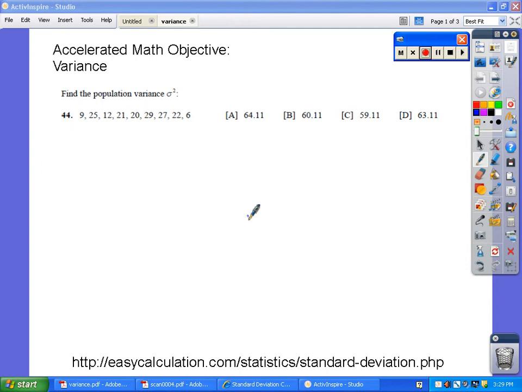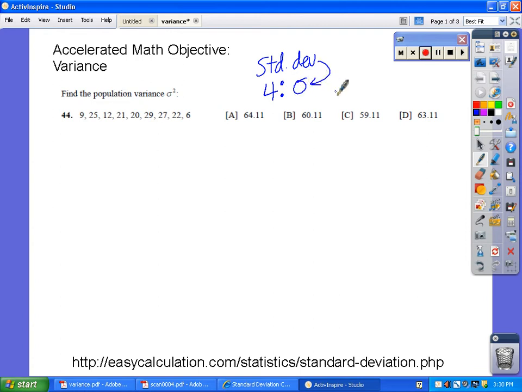Variance is just a calculation away from standard deviation. We've probably looked at standard deviation, and that comes off the calculator. We've been using the TI multi-view. That's number 4, and it's got this little sigma notation. So this is standard deviation. Then variance is that same sigma, but it's just squared. So all we're doing is taking the standard deviation and squaring it. So you probably already know how to do it.